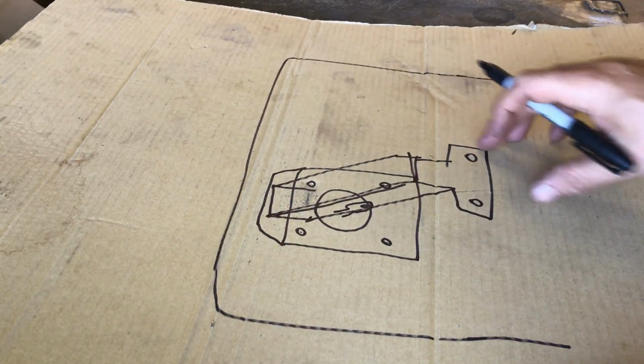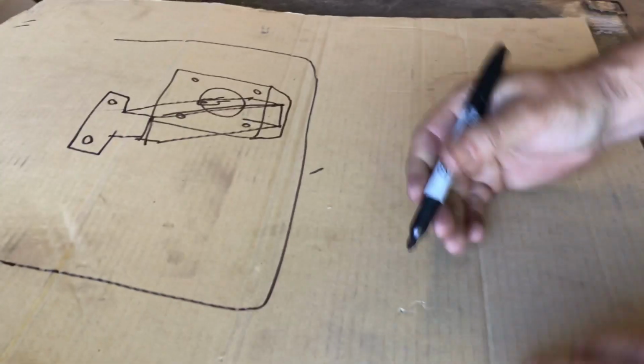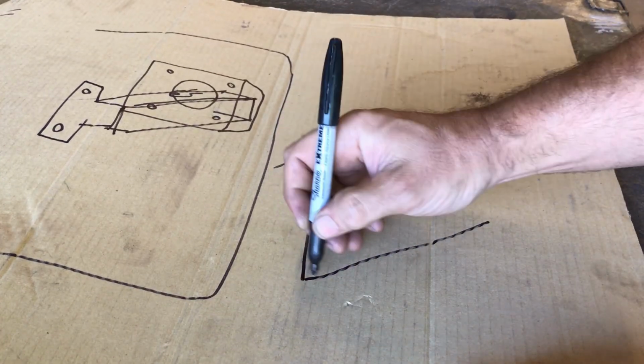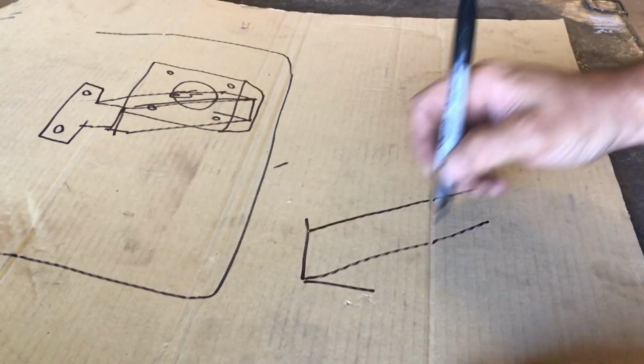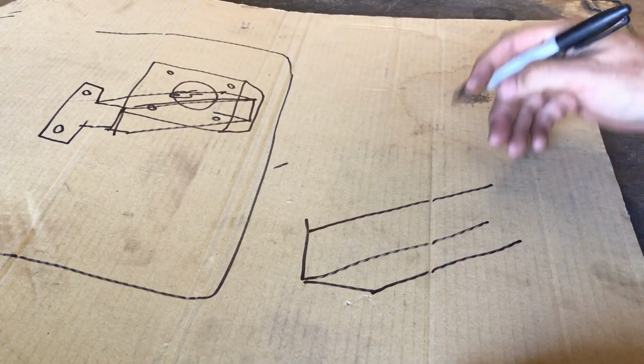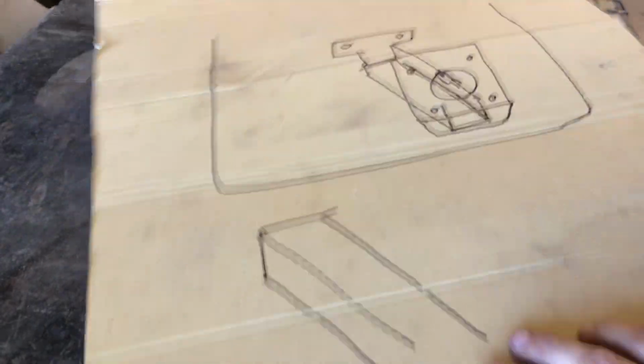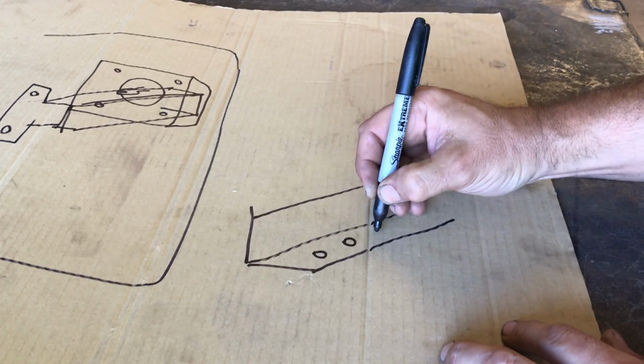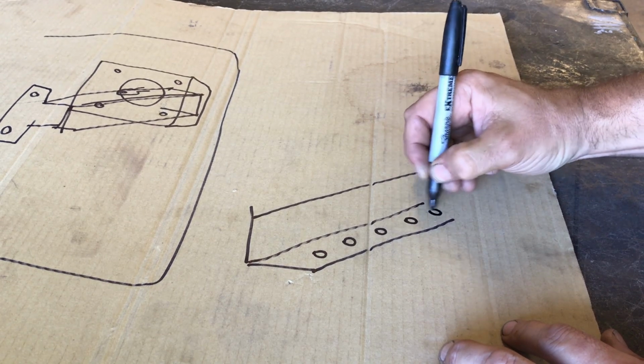I will turn this around and I'll do this in more detail, okay? So this is that tube that I'm talking about. Oh no, I've messed that up. Let's try again. Now, persevere. So all along this tube, there will be holes.